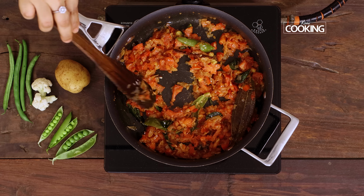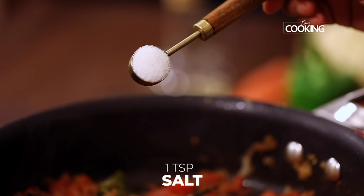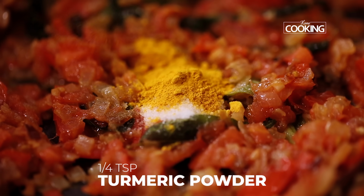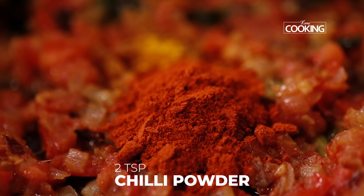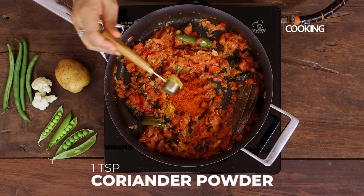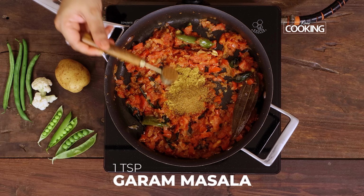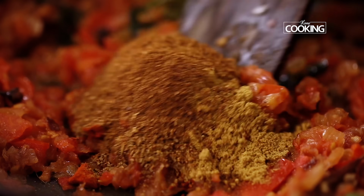Next, I'm going to add all the spice powders, starting with 1 teaspoon of salt, 1/4 teaspoon turmeric powder, 2 teaspoons red chilli powder, 1 teaspoon coriander powder, 1 teaspoon cumin powder and 1 teaspoon garam masala powder. Mix everything.